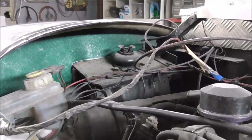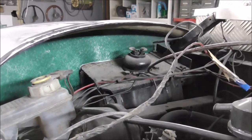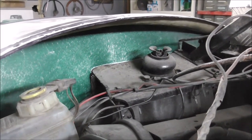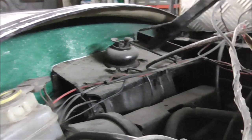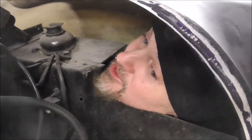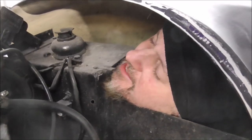And as you can see, even from the inside under the bonnet, the new inner wing looks a little bit even tidier just there. And of course in there you've got the Pinto engine, and if you come around to the other side, the only thing that's making the inner wing is my face at the minute. It's particularly uncomfortable, but this is quite a big hole. I think any hole in a car you can almost get your head through, that must be an issue.